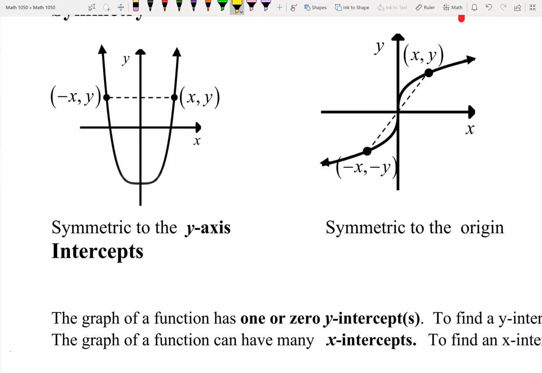Just look forward for a second. Here is the y-axis right there. If I took half that graph and put wet paint over there on the yellow, and then folded it across that y-axis, that wet paint would come over and be right there on the green part, and it lies right on top of it, so that's symmetric across the y.